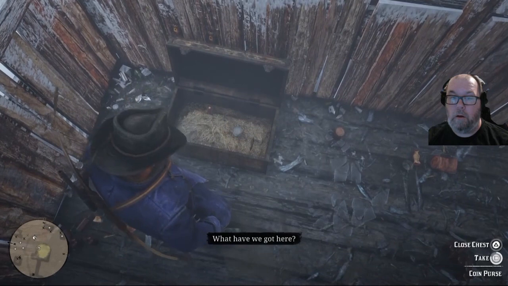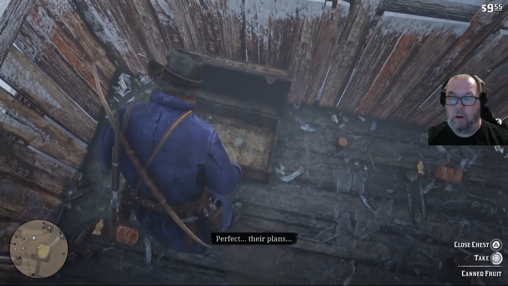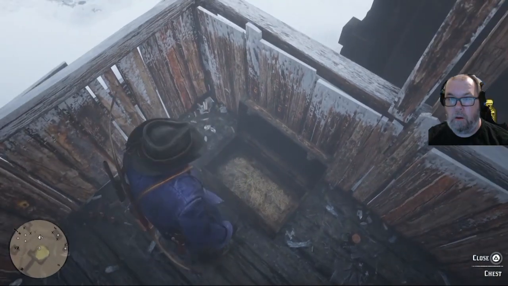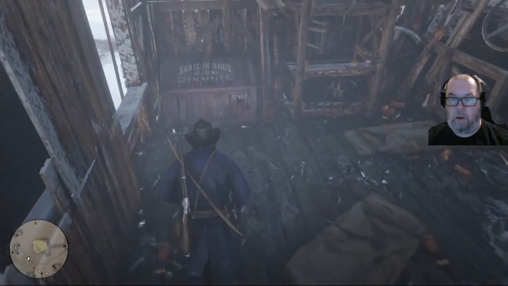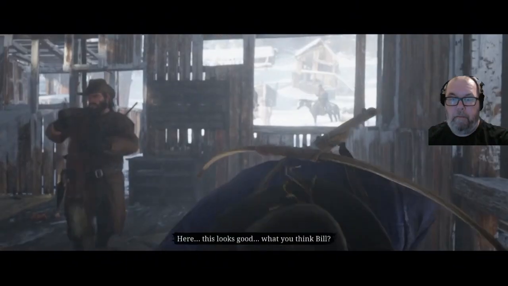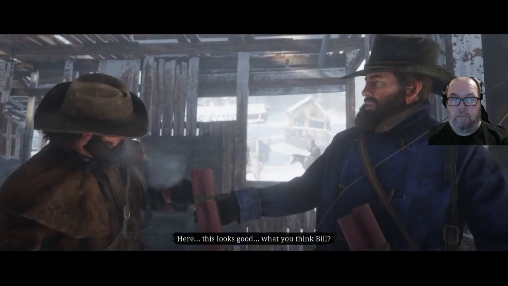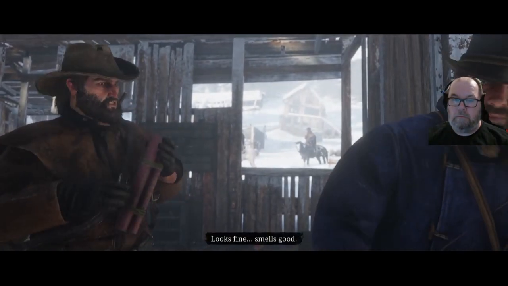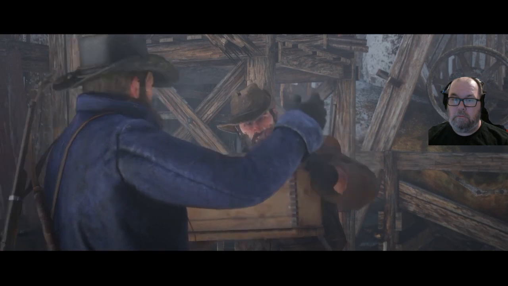What do we got here? I missed the stuff on that shelf. This looks good. What do you think, Bill? Looks fine. Smells good. Come on.